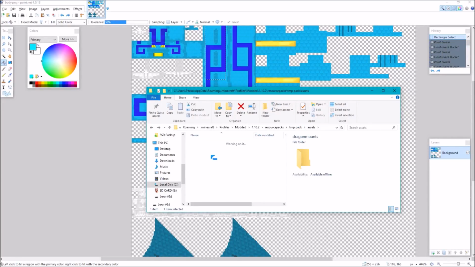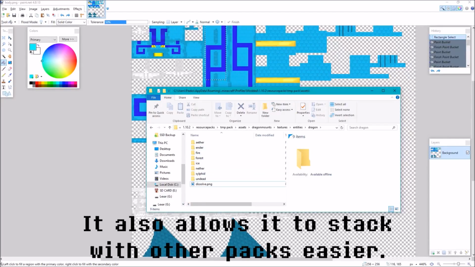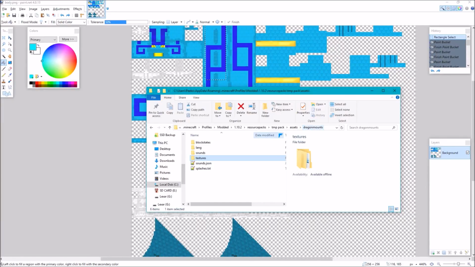But yeah, I should mention that if you're just modifying, let's say, an etheric dragon, you can delete anything but the textures file. And then inside the textures file, you can delete GUI. And if you're just modifying a single dragon, let's say etheric, you can delete all other files. You don't need any of these unless you're modifying them, because the game can just pull the textures from the defaults, which is located in the actual mod file itself, which you probably aren't modifying. But yeah, that is basically how it works.